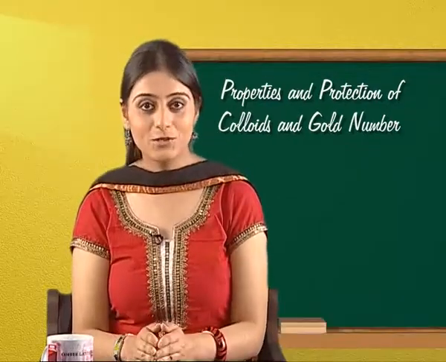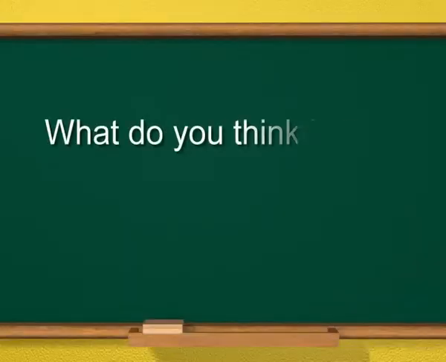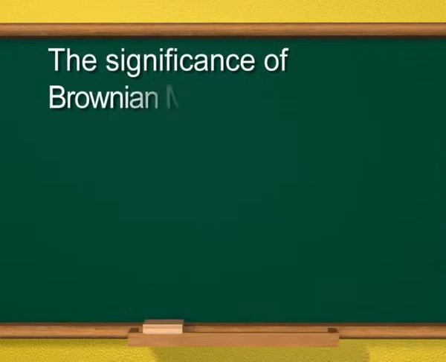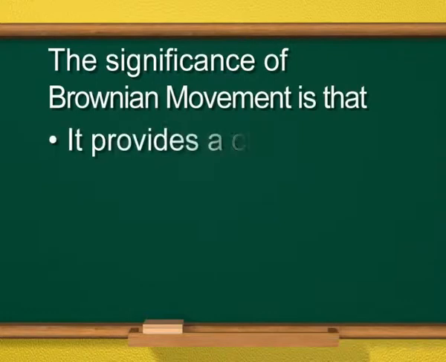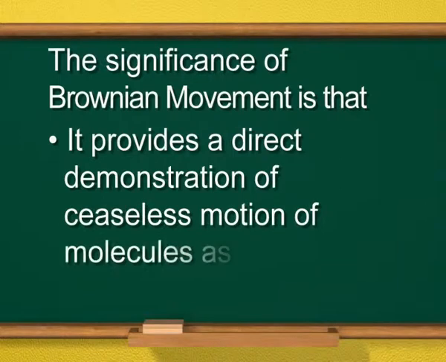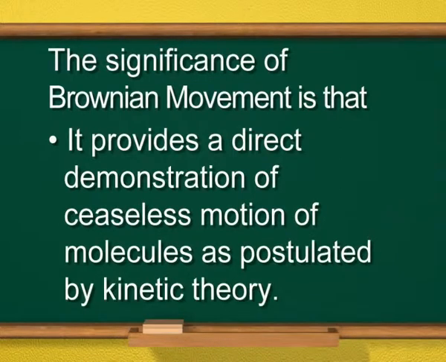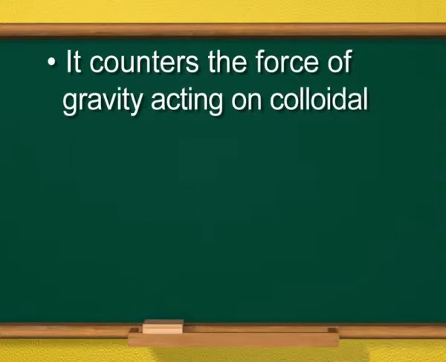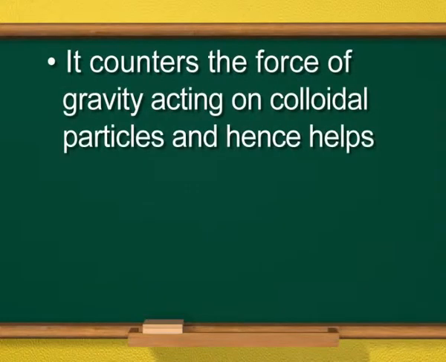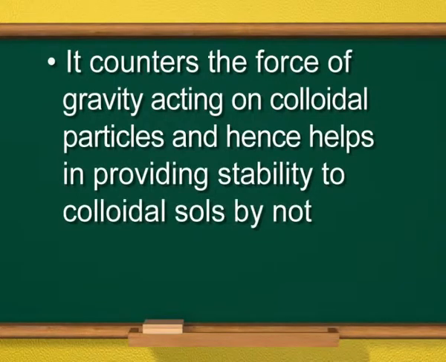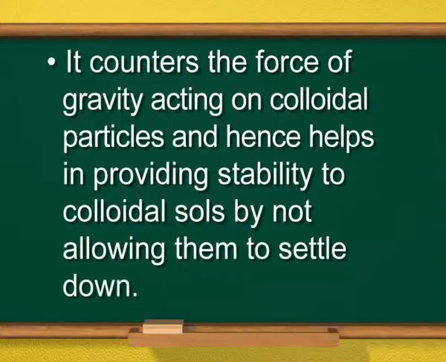Let me now ask you a question. What do you think is the significance of the Brownian movement? The answer is, the significance of Brownian movement is that it provides a direct demonstration of the ceaseless motion of molecules as postulated by kinetic theory. It counters the force of gravity acting on colloidal particles and hence helps in providing stability to colloidal sols by not allowing them to settle down.